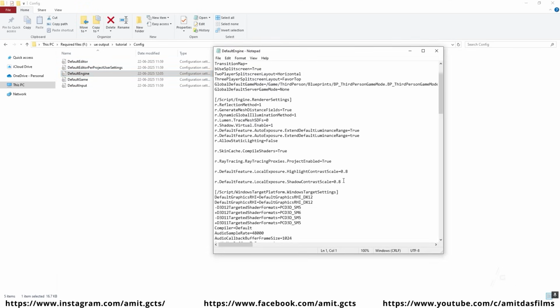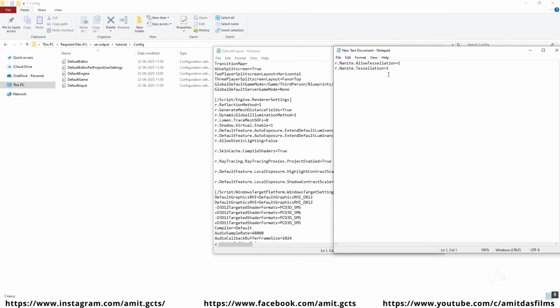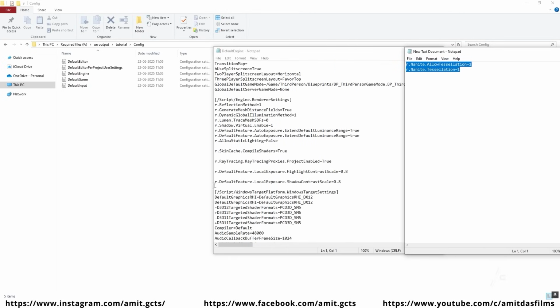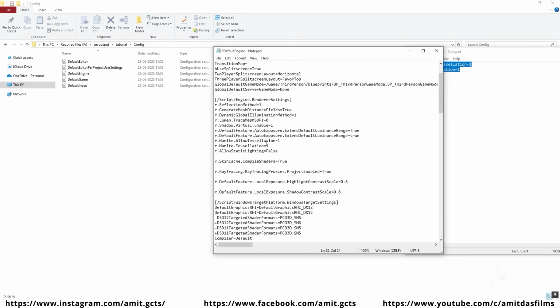And here we're going to put in another command. I will give the command for Nanite displacement in my description down below. So here it is. This is the command for Nanite displacement. We're going to copy this command from here, just right click and copy. Then we paste this command over here. I come over here, press enter to go to the next line, and here I paste the command. Okay, so that's it. Then I go to the file, save this, and also close this.